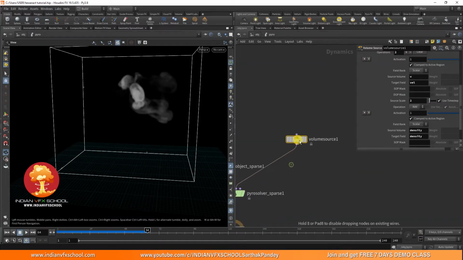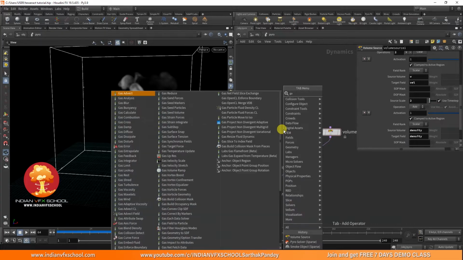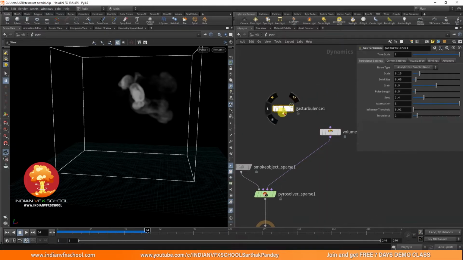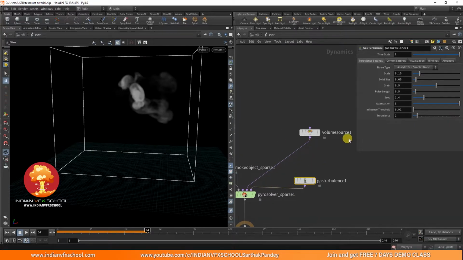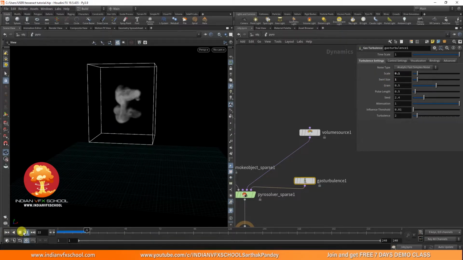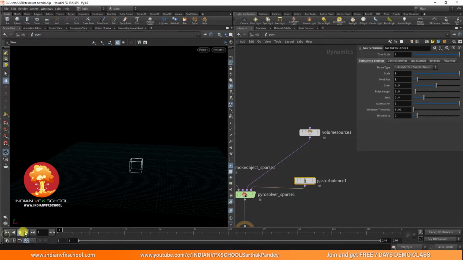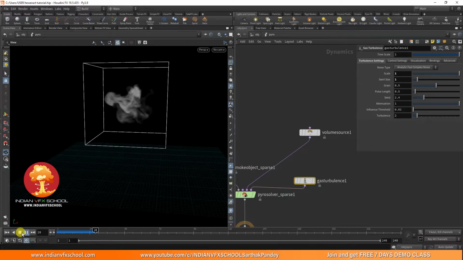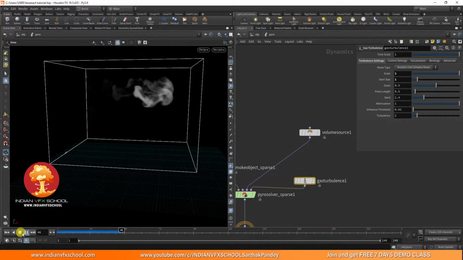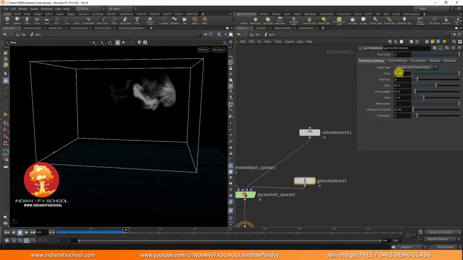What else we can do is we can also add some turbulence over here. So I can use a gas turbulence, and just make sure you put it into the right input, which is the fourth one. Okay, and let's use like 0.1 and maybe like 1 for the swirl size. I just want to break this smoke which is coming out. Okay, let's try to increase the scale. Let's try with 1 and let's see what do we get. Okay, yeah, that looks fine. Maybe I'll use like 0.5 or so.